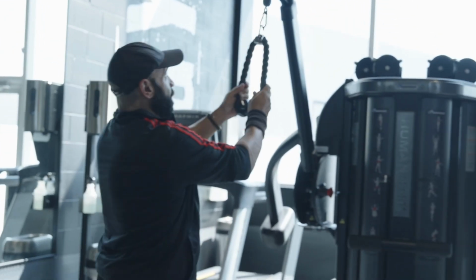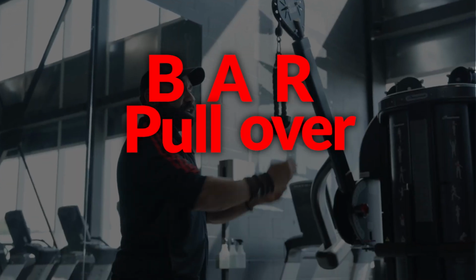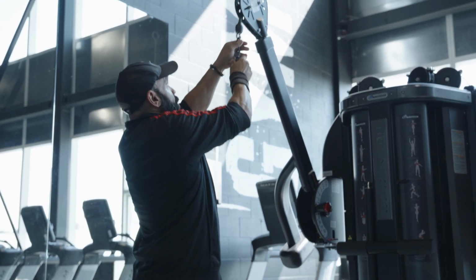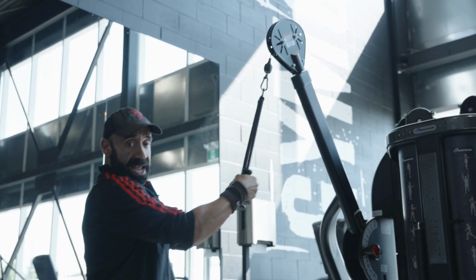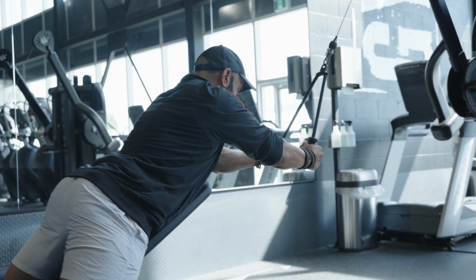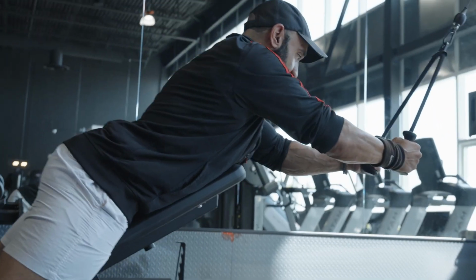Let me show you another one. So what I'm going to get us to do now is I'm going to use the longer rope attachment. Now I'm going to come over. So I'm going to lie down. Now here's a cue. Similar position to when I was lying on my back.